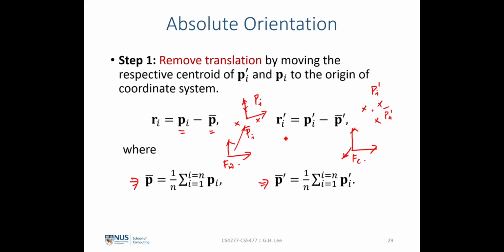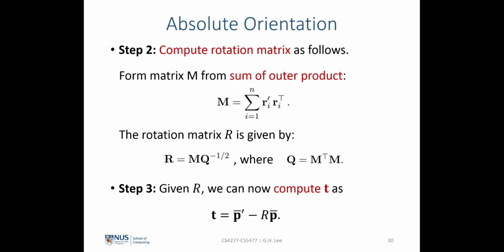We'll apply the same thing for the 3D points expressed in the camera frame. We'll just subtract every point with the centroid to move this frame here to the centroid. So after removing the translation vector from the 2 points, the only thing that remains in the 2 points would be the rotation matrix. And the next step here would be to compute the rotation matrix between the 2 points.